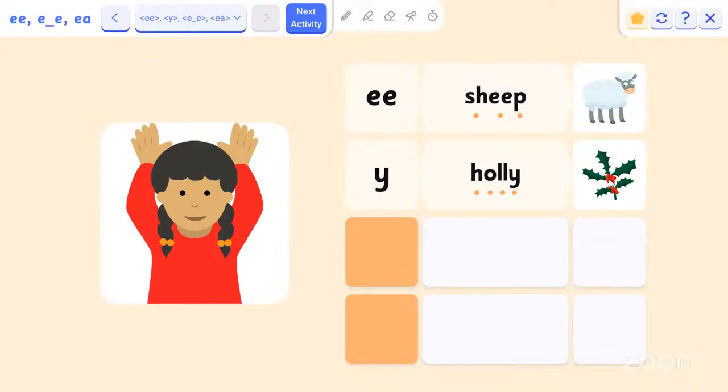Holy: O is 1 vowel sound and E is 1 vowel sound. So when you have more than 1 vowel, then Y at the end makes long E sound. But if it is only 1 syllable, then Y will not make E sound. It will make I sound, like in cry, try, dry, my, buy. But if it is more than 1 syllable, then you have Y making E sound.